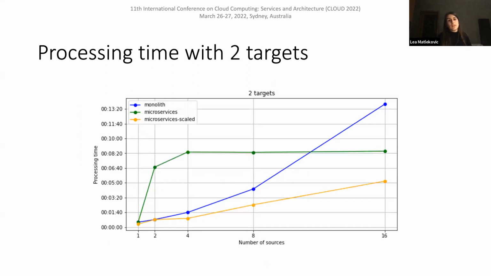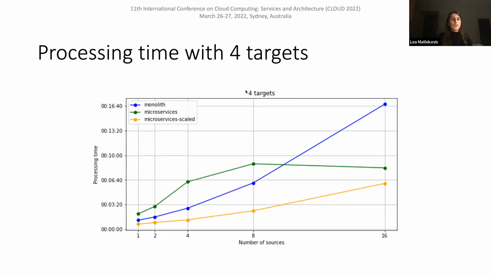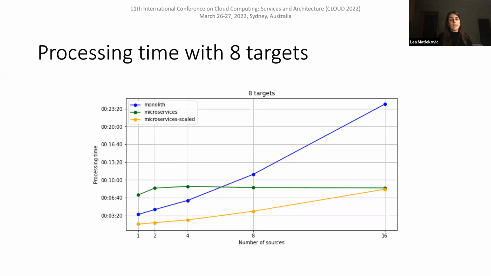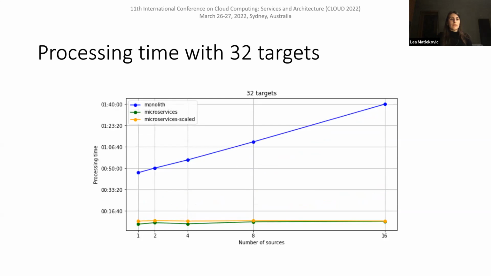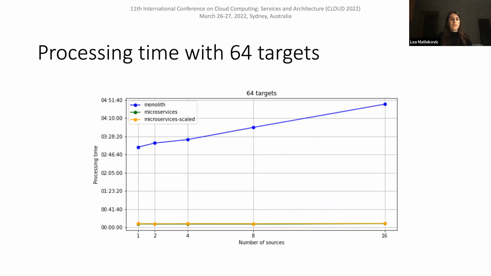But then when we increase the number of targets, here you can already see that if we have 10 A-star pod deployments, it is performing faster than the monolith. But with just one pod deployment, it is still slower. So here you can see it for 4 targets, and then the difference is increasing. This is the final graph for the inspection of 64 different towers.